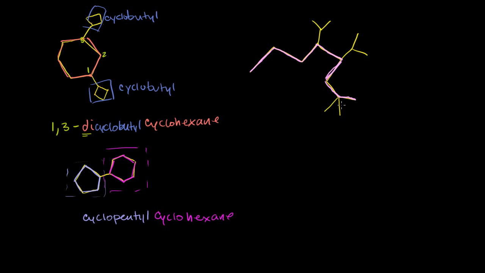And we want to start numbering in the direction so we encounter the first attached groups first. So we do want to start numbering down here because we have groups attached right on the 2 carbon. If we started over here, we would have to go pretty far until something's attached. So we go 1, 2, 3, 4, 5, 6, 7, 8. So we know we're dealing with an octane, all single bonds. It's not a cyclooctane. It's not in a cycle.